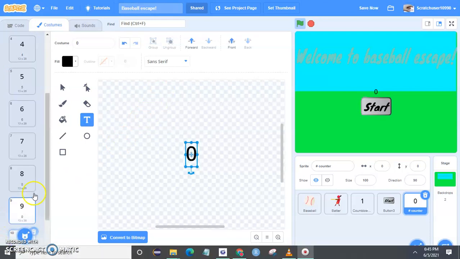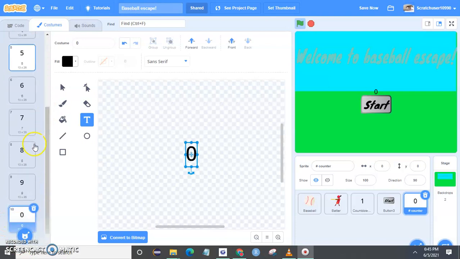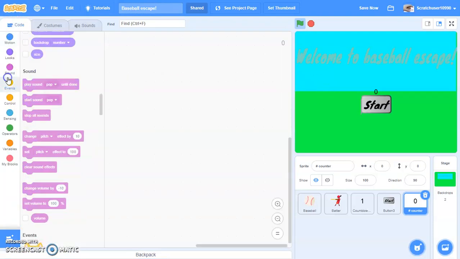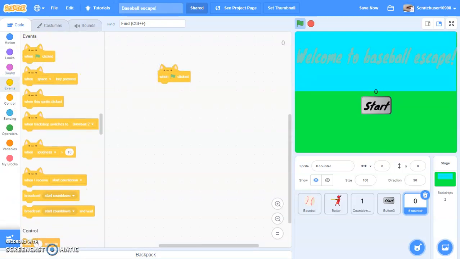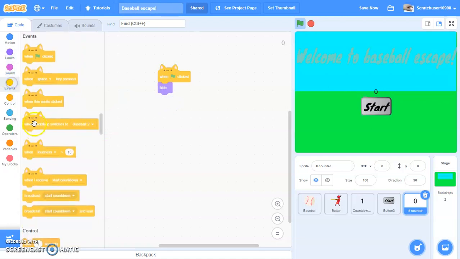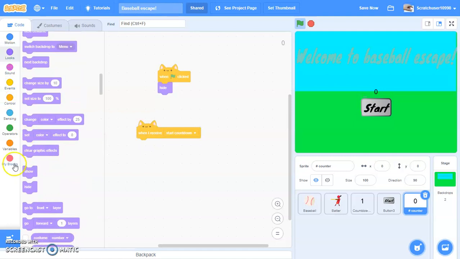Alright, I finished writing the numbers from 1 to 0, sorry. And now what we're going to be doing is going into events, add when flag clicked. We're going to be hiding it. And then we are adding a when I receive start countdown, we're going to go into looks, grab a go to front layer, so this way it's in the front.